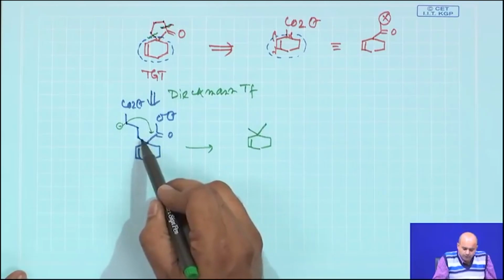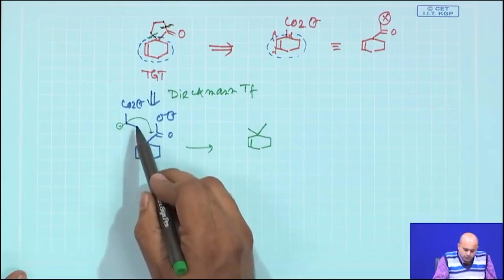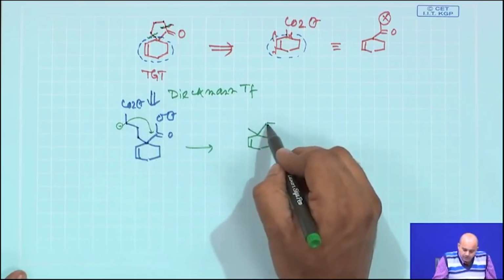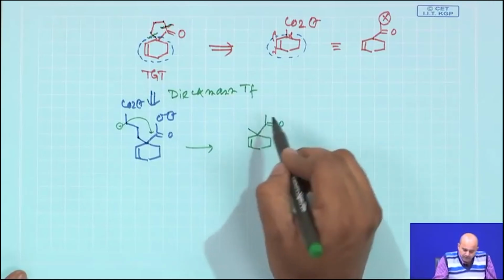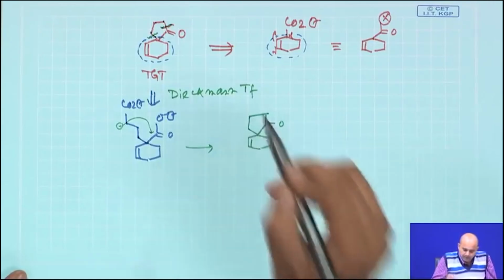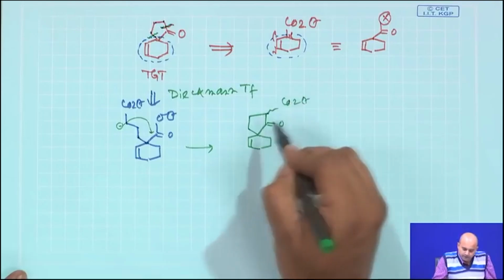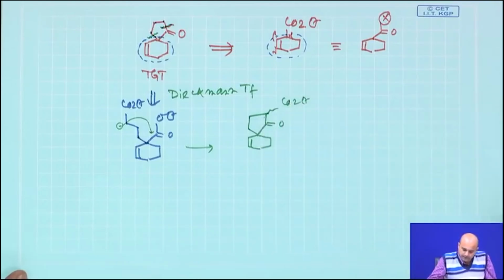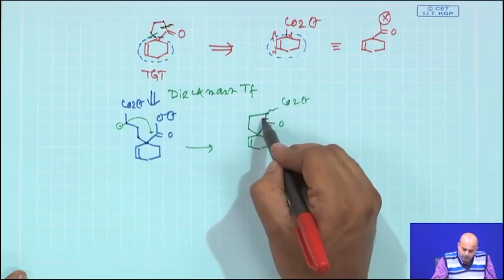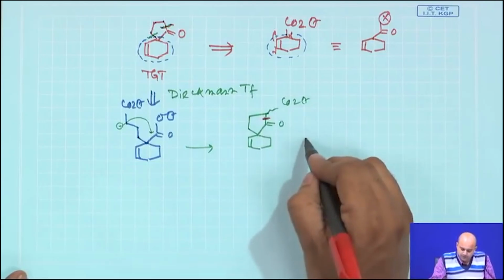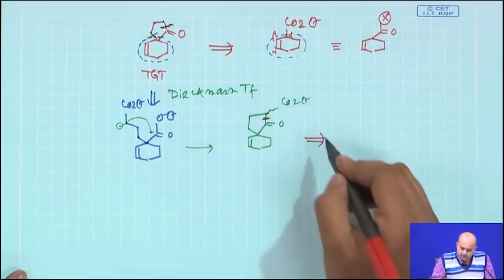So, this gives you the spiro thing, and then your CH2 CH2. Your C double bond remains here, and you are making this CO2Et here. So, this is the new bond you are going to make. It is a Dieckmann reaction.